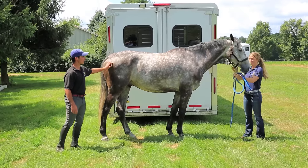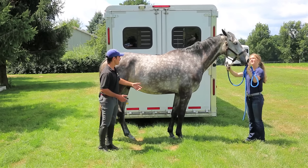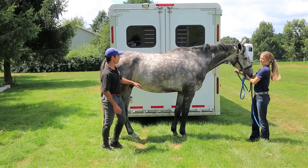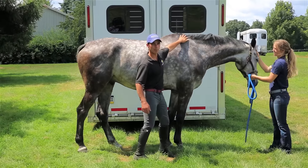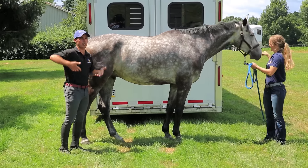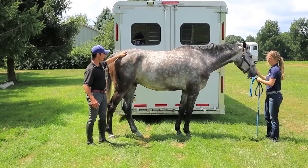Example number two, this is Owen. He's a just-turned five-year-old warmblood cross, and obviously the first thing we notice is that he's very large. With all the growing he's been doing in the last six months, he's kind of changing shape, but the work I'm doing with him is obviously trying to develop his top line and develop his strength. His neck has changed a lot of shape — it was quite hollow, but it's starting to fill out. The biggest challenge with a big horse like this is through the top of his loins. Obviously, the bigger they are, the harder it is for them to really sit and work and carry all their weight in difficult exercises. So this is going to be the focus in developing this horse.